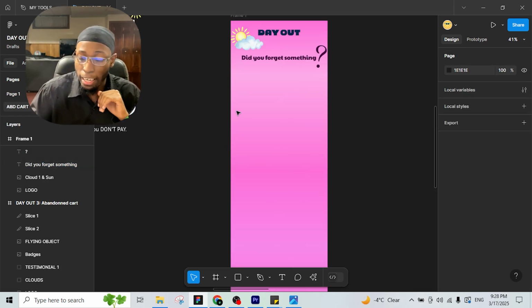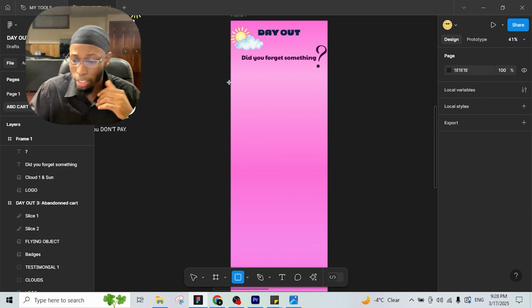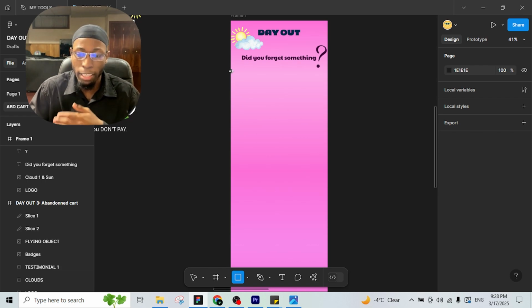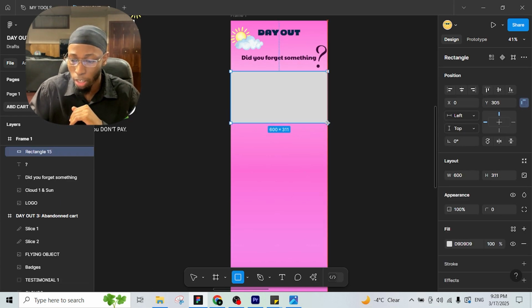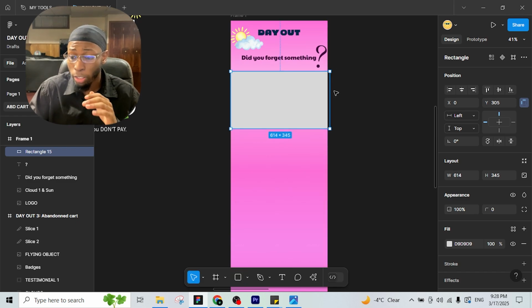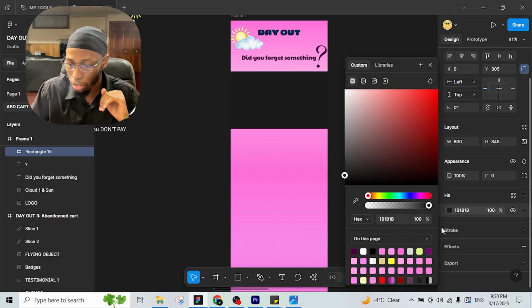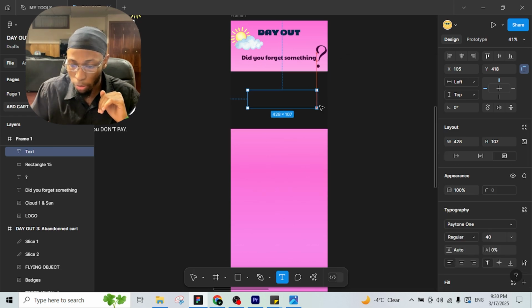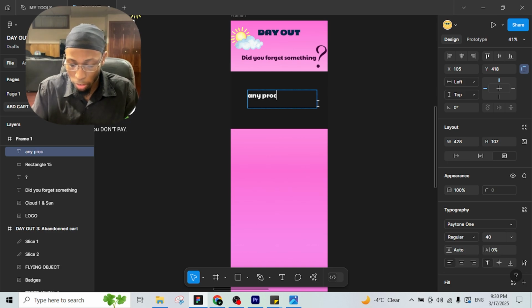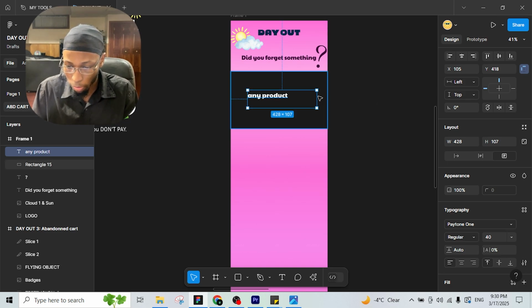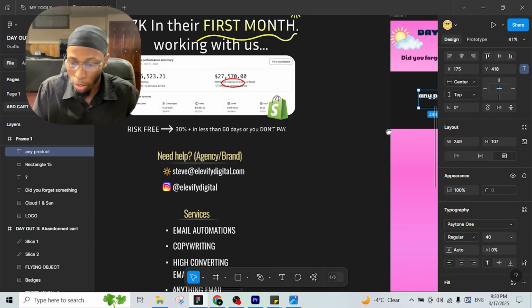And now guys, since it's a dynamic abandoned cart and checkout email, the middle part is going to be basically 100% Klaviyo's job. So it's going to be an automation where it's going to show them any item that they might have left behind. So I'm just going to do this rectangle just to hide it. All we're taking care of, our only job is to take care of the top part and the bottom section. So hero and bottom section, that's it. So over here, I'll just change the color of the rectangle. How about this? And I'll write any product in the middle. Perfect, in the middle. Wonderful.